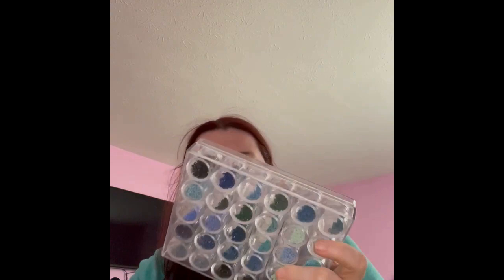So, this one is a 2 out of 10. I will use it for the smallest diamond paintings I have. They don't have a lot of colors and stuff. But yeah, this one right here, if it has a lot of colors, but a small diamond painting that you're not going to fill up the whole container with. That's what those are for. More than 15 colors, not a lot of drills, I will put them in these.